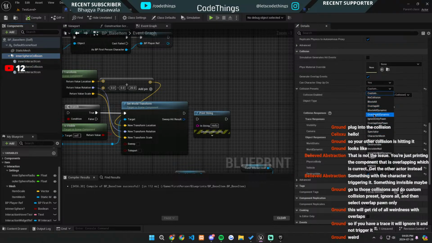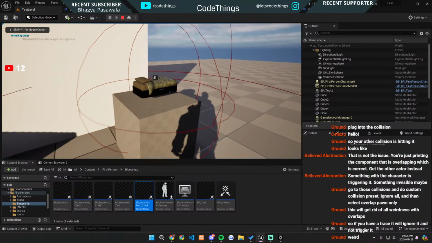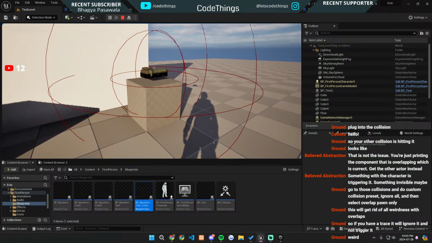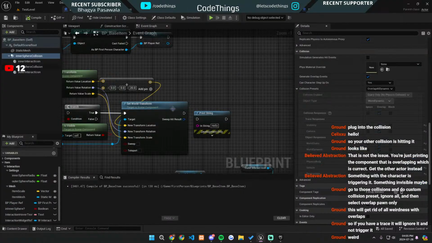So we'll go back, overlap all dynamic, and we'll compile and save, and go in. There's no way that was it. Ground, you might have just fixed it, man. Good shit, dude. That's so weird, though. That was never an issue. I wonder if it's because it's not overlapping with anything else. Overlap only pawn also works there, I guess. Let's see, does that work?